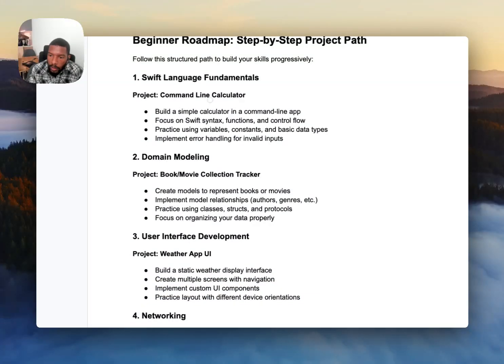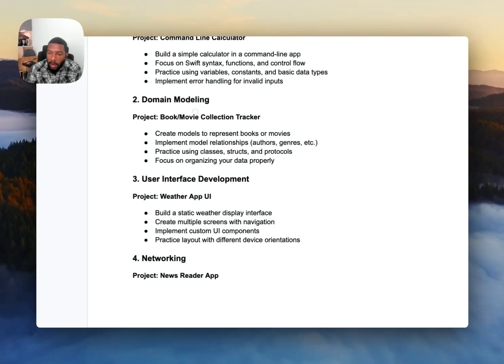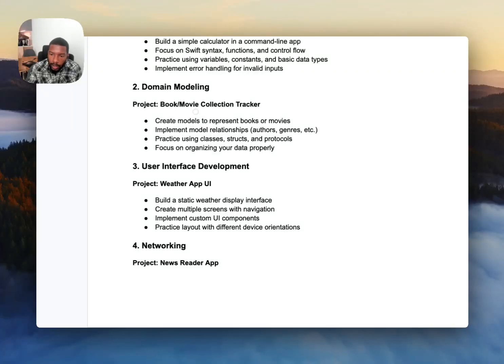The Swift language fundamentals, like I said, these are all examples, so you could choose to use them, or you could just treat them as something to think about and model after. So, Swift language fundamentals: I would just build a simple calculator that focuses on the Swift syntax, functions, control flow, variables, and error handling. For domain modeling, let's say we were looking at building a book or movie collection tracker.